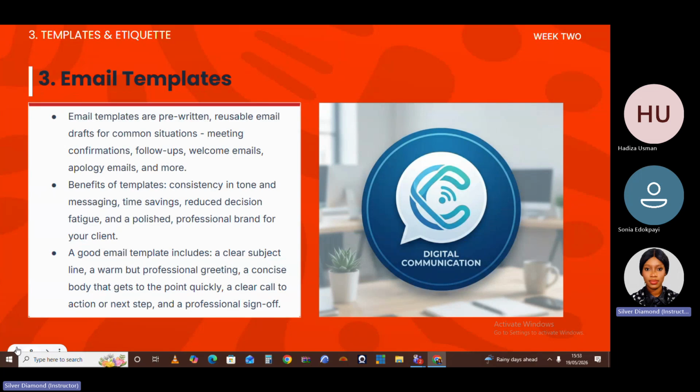Why are you reaching out to me? Don't be greeting me and be asking me about my family members and what I heard that something happened. No, send the email and just let me know what you're talking about, and it should be concise. Concise means should be short. Now, a clear call to action or next step. At the end of your email after your body, your email should have the option of what I should do next.